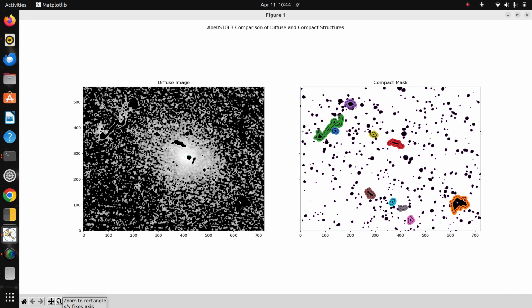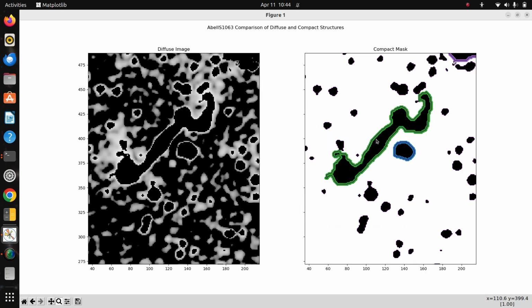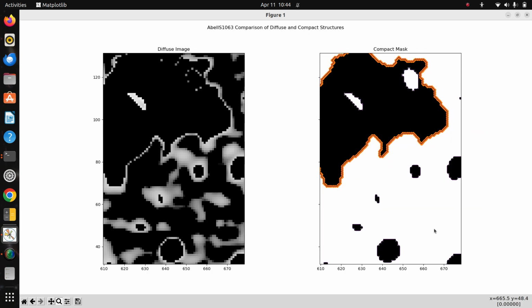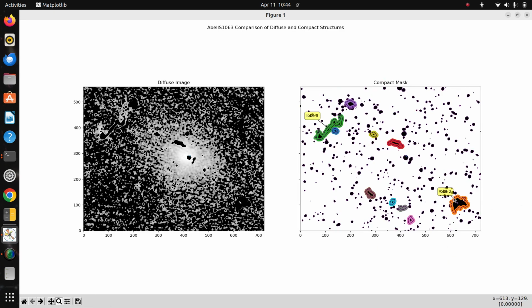So let's just zoom in here a little bit. And then we can click on this. Let's zoom out. And then we can click on this down here. So, second lobe. Go back. So we've essentially selected 2 areas that we want to copy from the point source image into the diffuse section. To do that, at least with matplotlib, you seem to have to shut down the plot first before you can send any data out of the matplotlib program to the downstream program. So we're just going to close it.